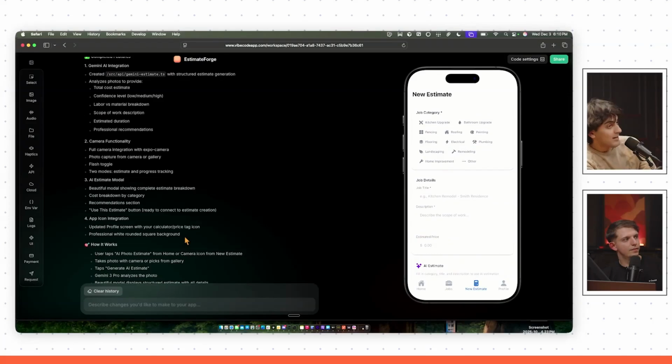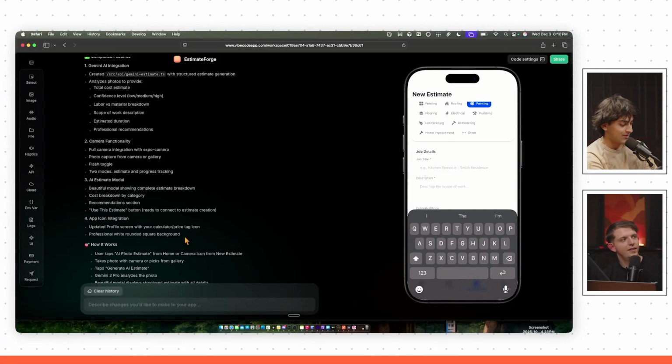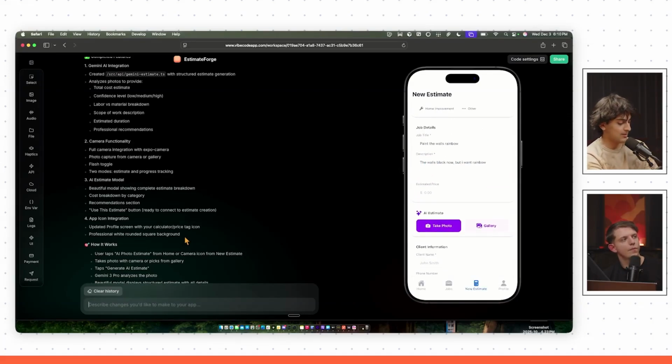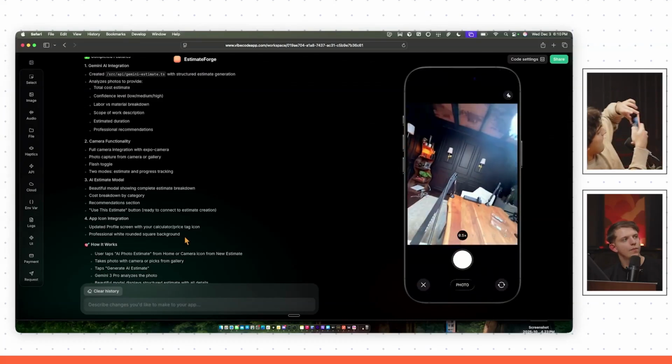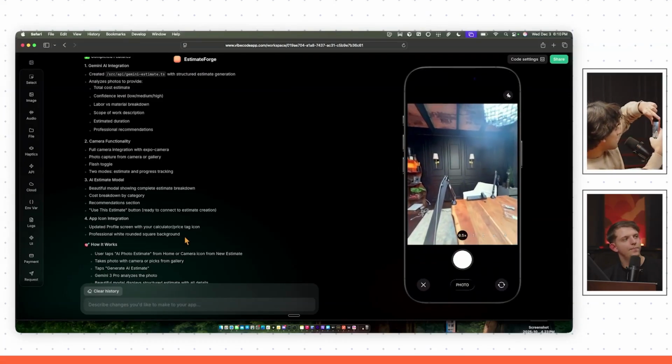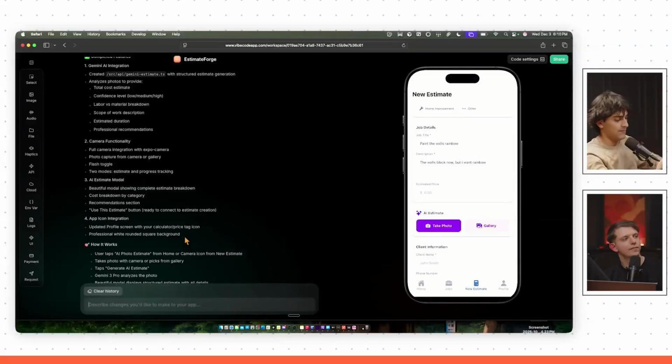Okay. I know you spent a lot of time working on this studio, Riley, but I think it needs an upgrade. I think it needs a painting upgrade. And I think we need to paint the walls rainbow. Rainbow, huh? Yeah. The walls are black now, but I want rainbow. I'm assuming the AI will estimate the price, so we can take a photo here. This entire wall to be painted.